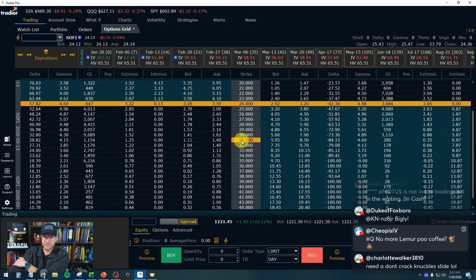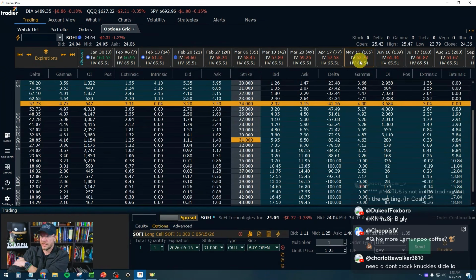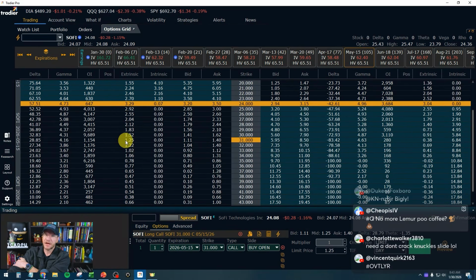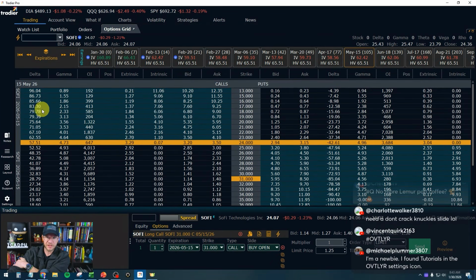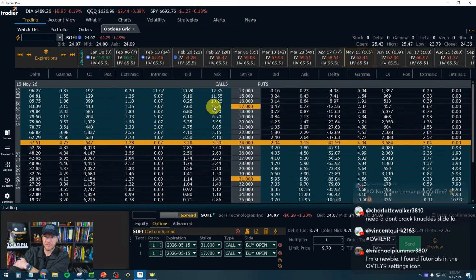This one here, the 31 strike on SOFI in May. Wait a minute, SOFI had earnings and it's not crashing up 1,000%. What is happening right now? Okay. The 31 strike, 105 days out. Mid price is $1.25. It is all extrinsic. Every single penny of this is extrinsic. Now, could you go deep in the money? Sure. Let's say you went with the 80 delta deep in the money. The extrinsic value is roughly the same in this case, but it's $9 versus $1.35.